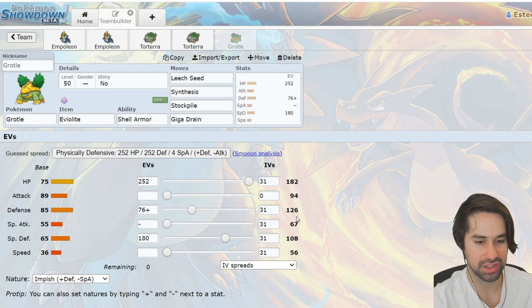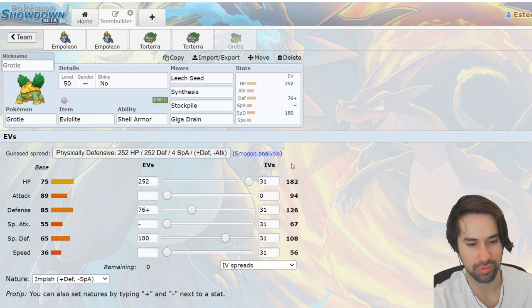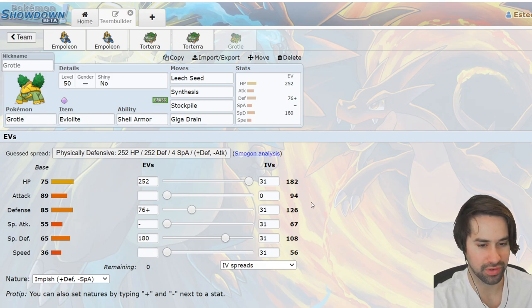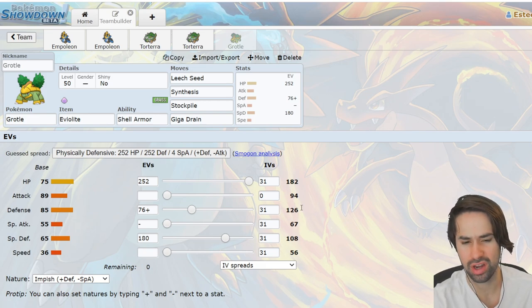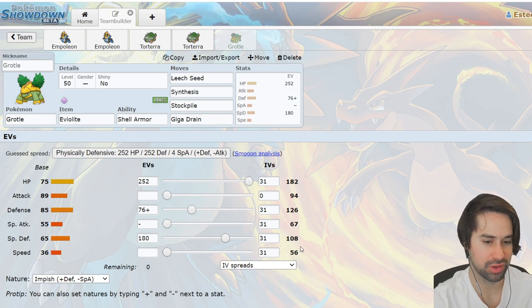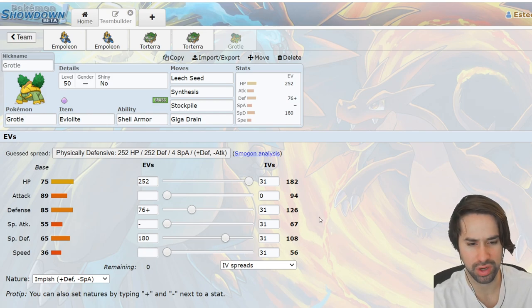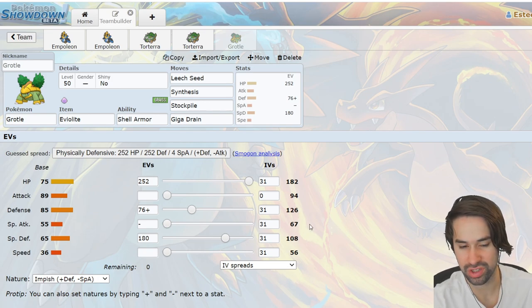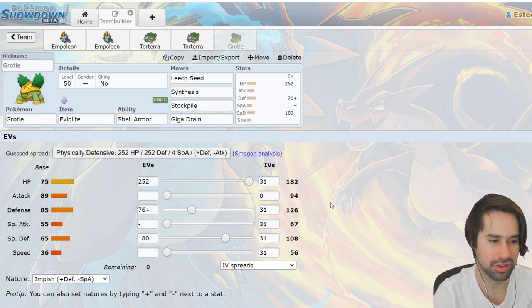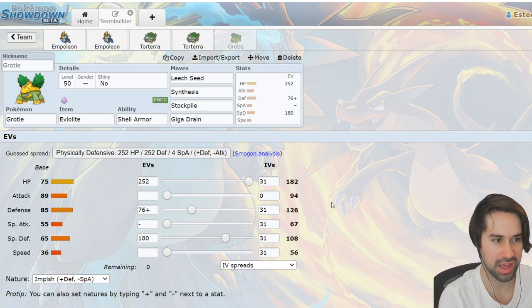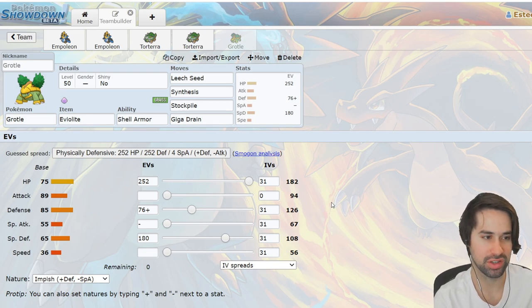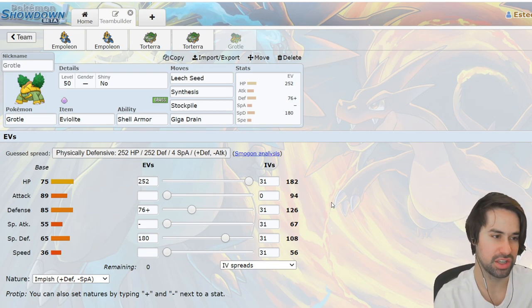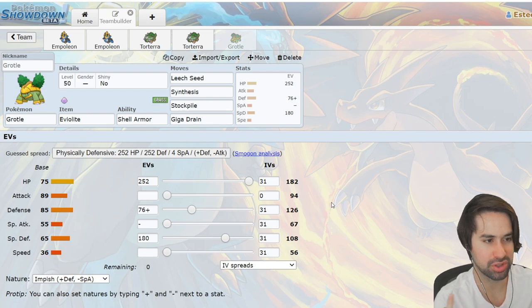And with Eviolite, these defenses are both actually really significant because they're 1.5 times higher. So you're talking upwards of 188 or 189 physical defense stat. And even with these EVs, you still get another 54 points. So 169 here, or 189 here, and then 162, I think, if I'm doing math correctly, who knows? With 182 base HP, and Grass type is really good at certain things. Obviously you get a fair few weaknesses in Fire, Ice, Bug, Flying, etc. But being able to resist Ground and Electric is pretty significant, as well as opposing Grass types.